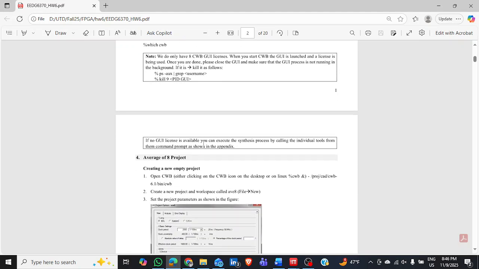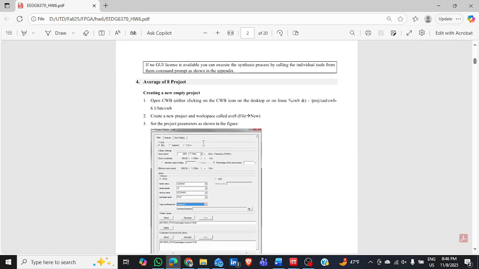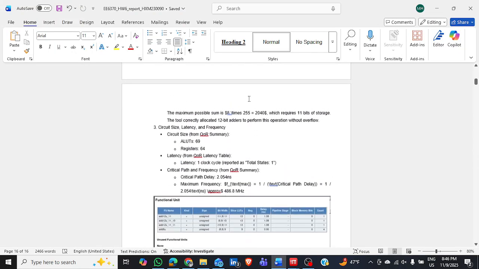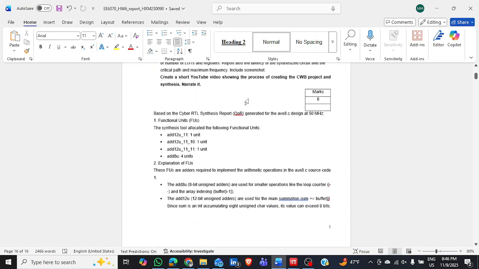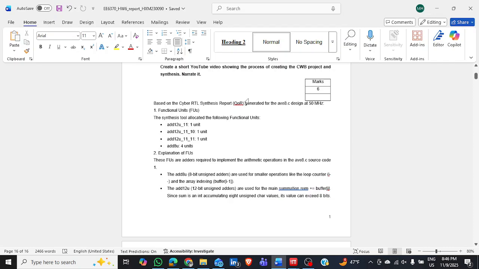So this is the manual that we were provided. For part 1A, I started by creating a new project, as shown on page 2 of the manual.